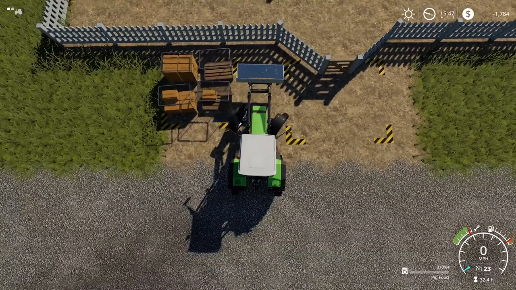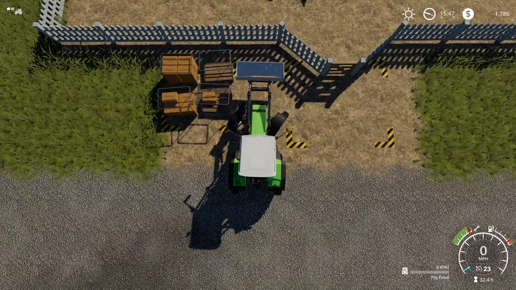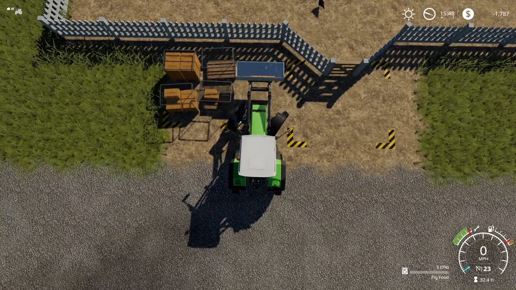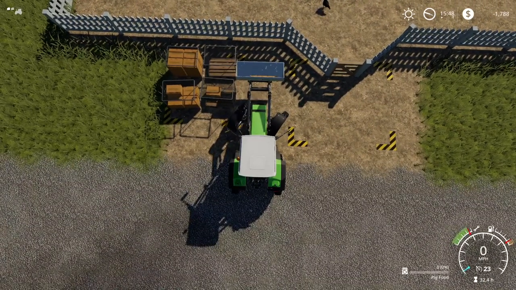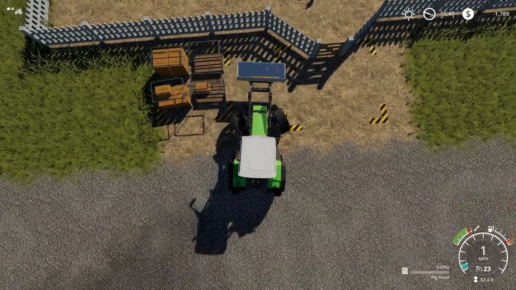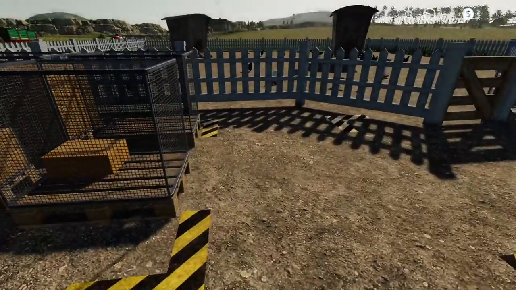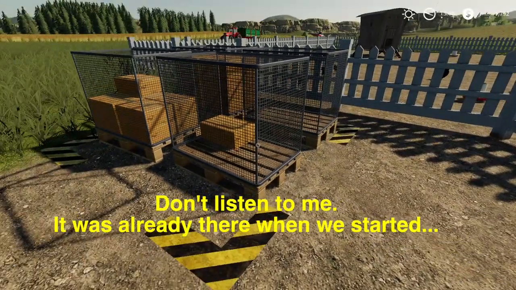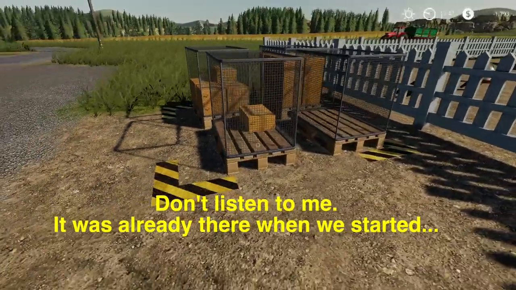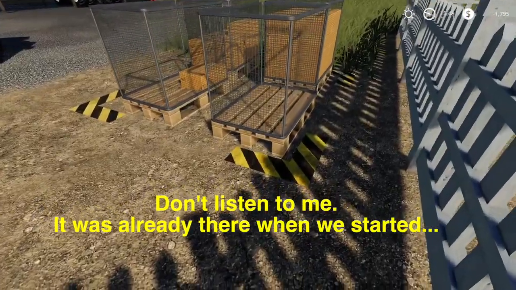Ooh, I missed. Now, can I do this without hitting the front crate? I think I have done it. Oh, look at that. That's the reason why we weren't getting any eggs in there, because they weren't inside the yellow hash lines.